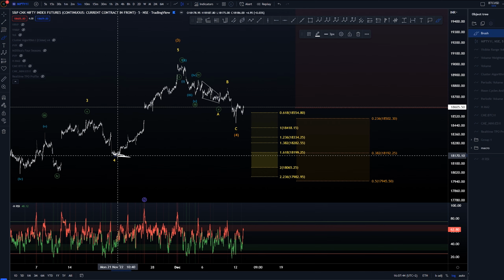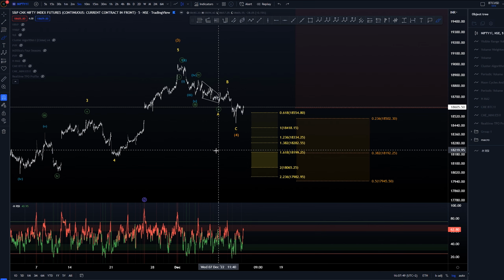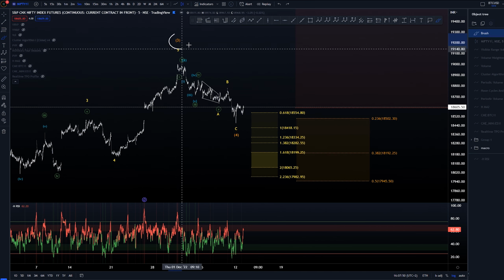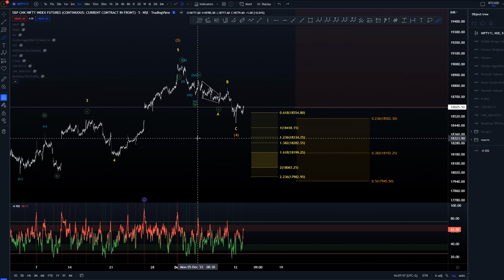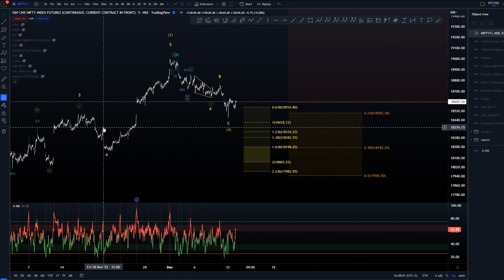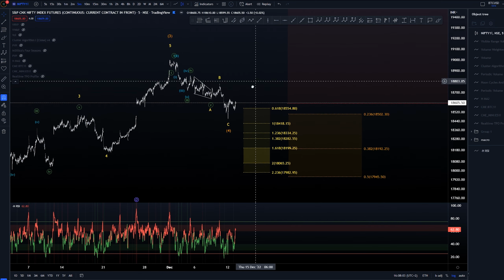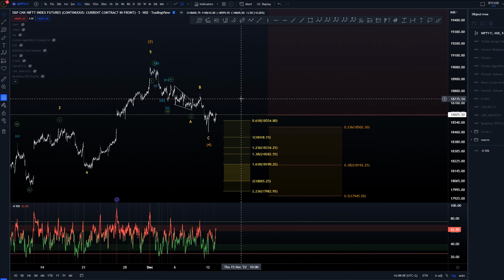I do think that wave 4 can come all the way down here to the 18.19k, because again that is the 38.2 retracement of that third wave, and that also has the previous wave 4 lows here in place, so that is definitely one target. Generally, if we go below that, we are starting to lose a bit of confidence and lose a bit of probability for this count, but again we can talk about those later.